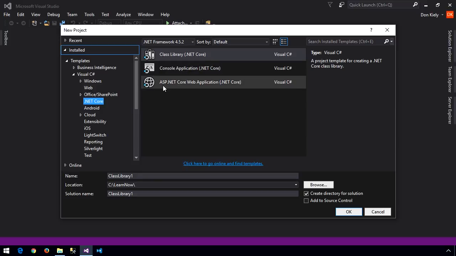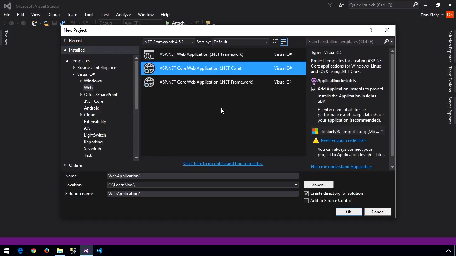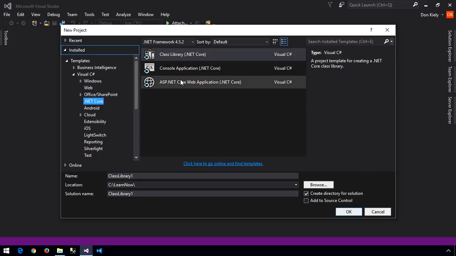And then there's this ASP.NET Core web application, .NET Core. So this is the same template as the one back over here, that one right there. Okay? So there's two here, there's three here, but one's a duplicate. So altogether, you end up with four unique ASP.NET Core and .NET Core application templates. All right, so I'm going to create one of each of those four kinds of projects because that's going to let us explore some of the files and talk more about the structure of .NET Core applications.